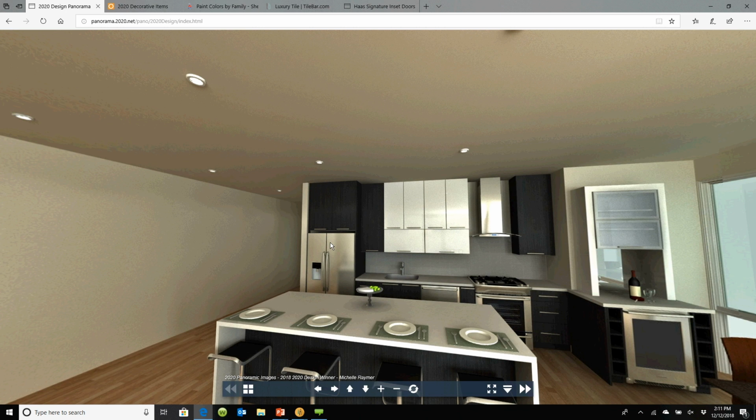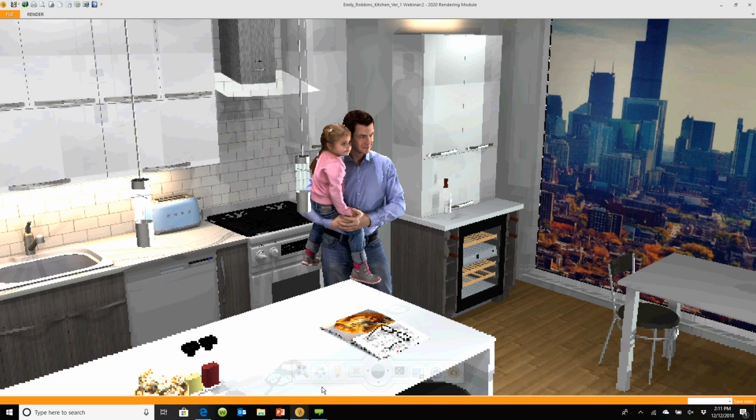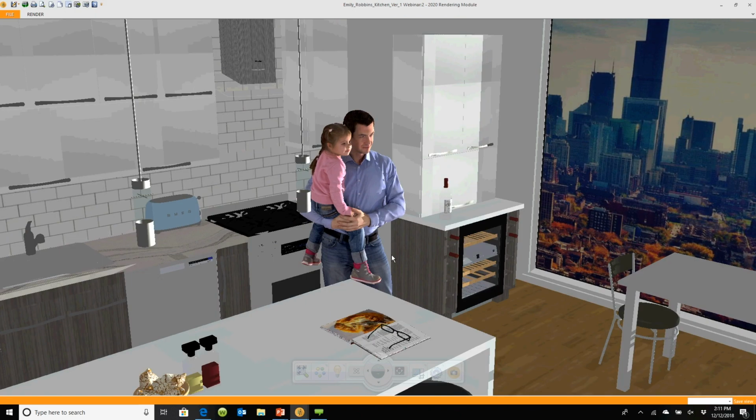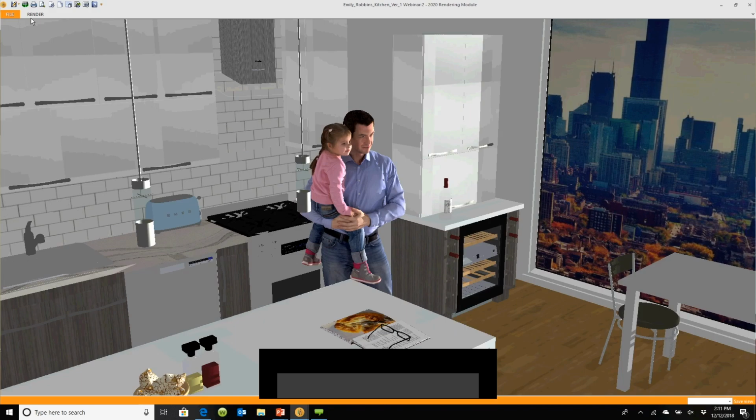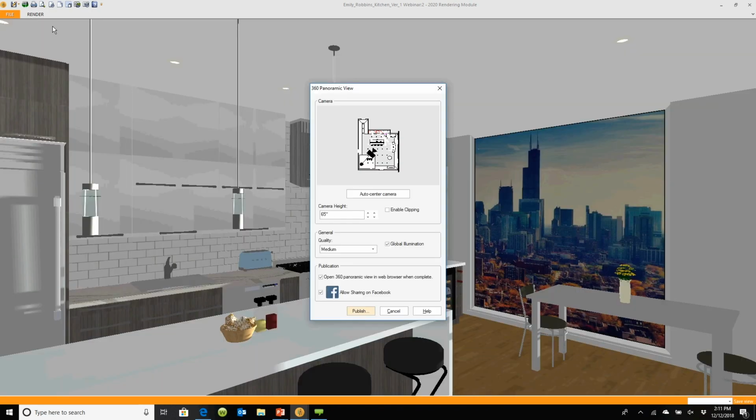Here's what I want to show you that you may not be aware of. If you go into 2020 and you look at a perspective, so you're looking at this perspective, the gentleman and his daughter in this room. At the top left-hand corner, there's a camera, and that camera has a little green arrow that wraps around it. That is for creating 360 views. What you may not realize is when you click on that camera now, it brings up a dashboard that not only allows you to pick where you stand like it always did, not only allows you to pick the quality like we would always go in and pick high retina quality, but I want you to see that there's something new there.